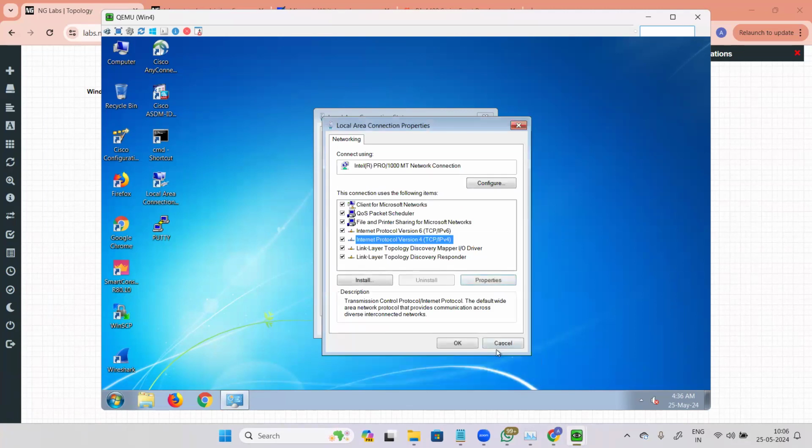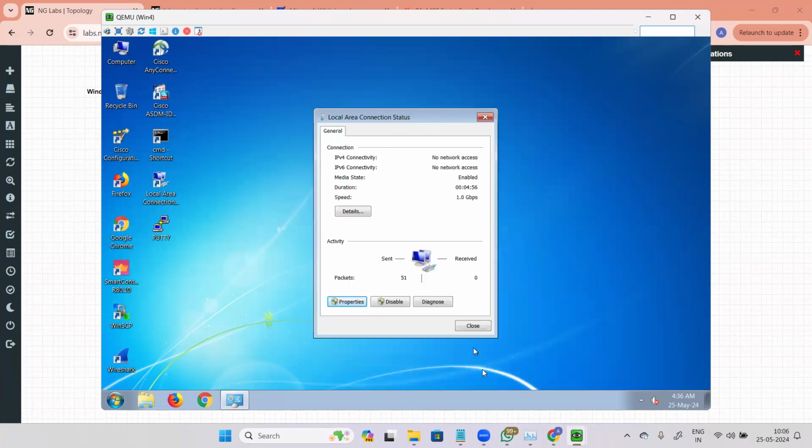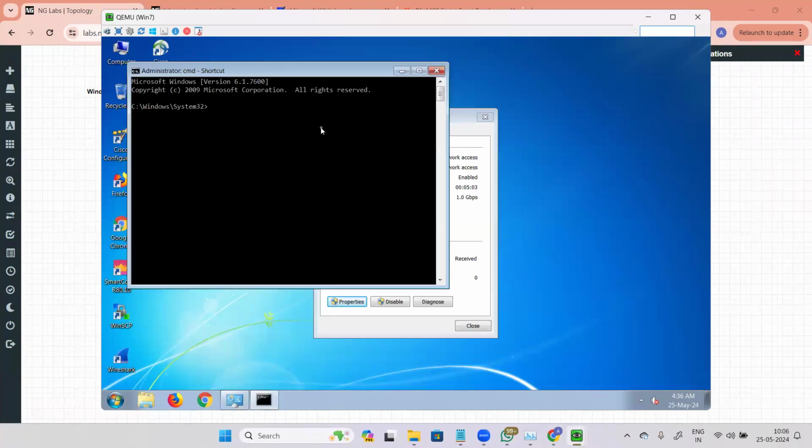Five dot two. Let's see if these are able to talk to each other. Ping 192.168.5.2. Request timed out. Let's see what's happening on the firewall.